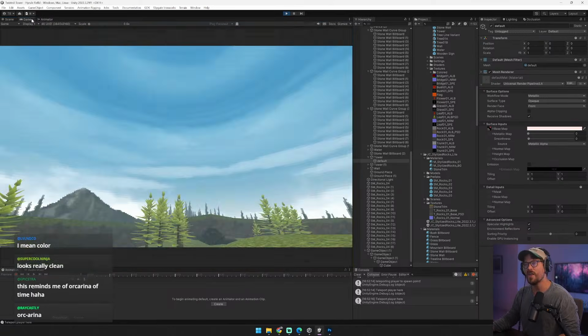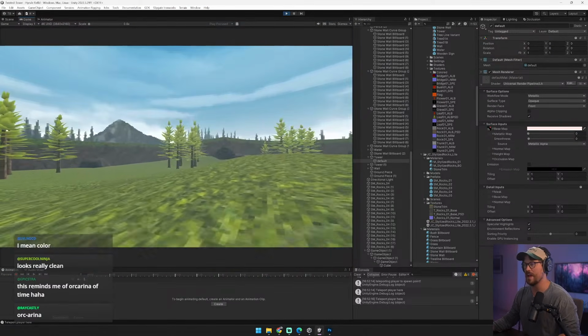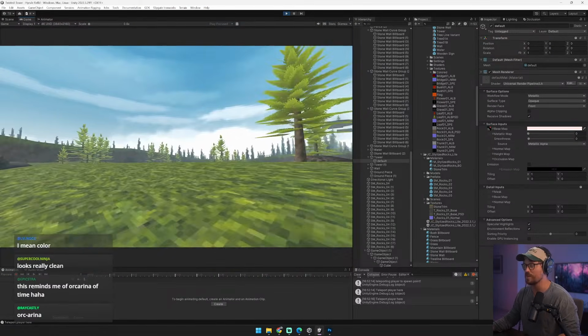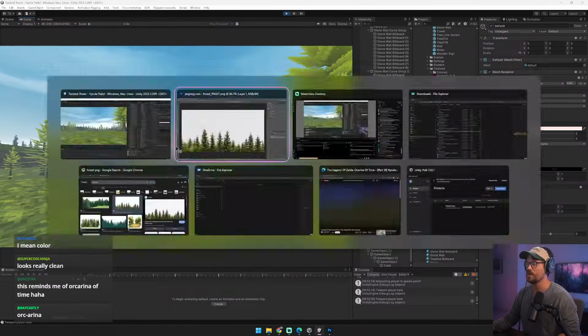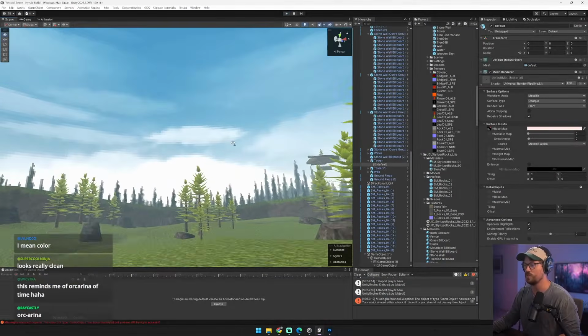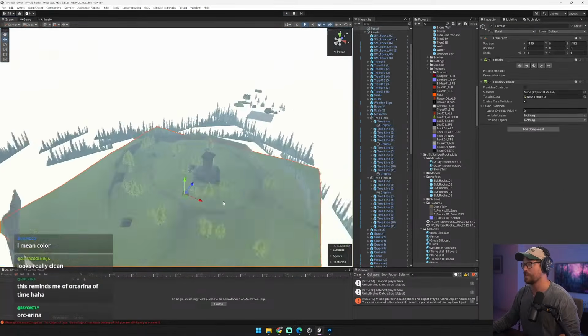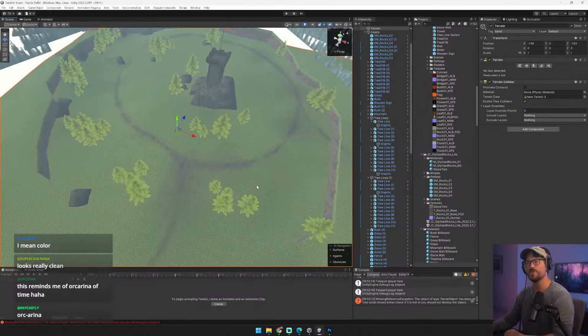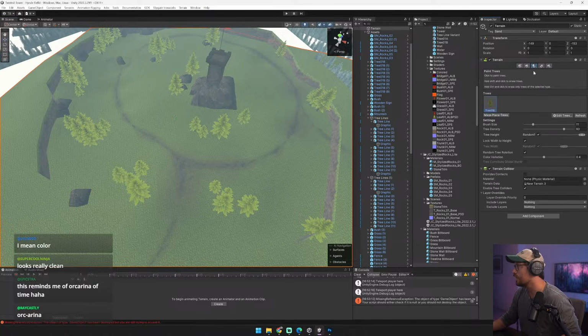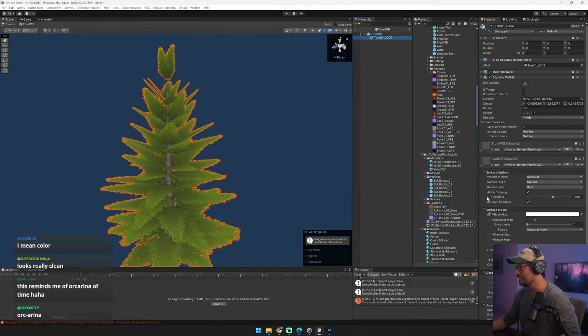Oh, the trees are bothering me. Like that right there bugs me so much. I may just do one. Like one little one. Look at that. I hate that. So here's what we're going to do. We're going to do less trees. And also, they're too bright. Are they not lit?